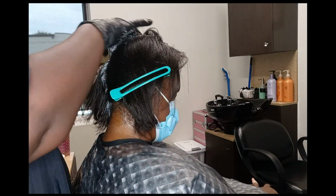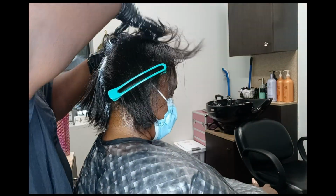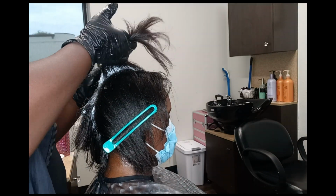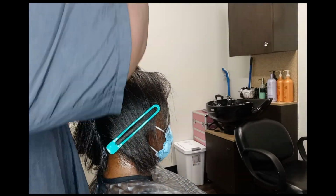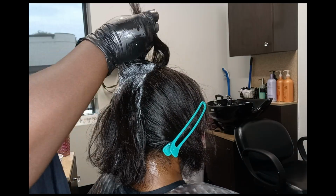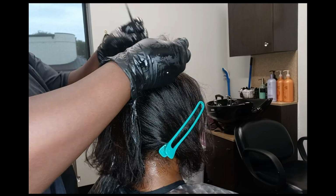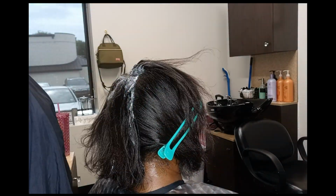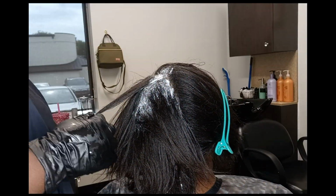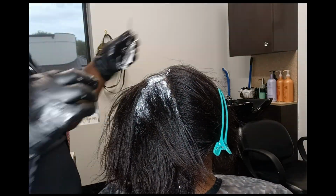So I want to come in here and leave you guys with this information. I did divide her hair just straight down the middle. When you have someone with medium or fine hair, you can do that because you'll have more control over the hair and you can quickly get through it. But if you're dealing with somebody with a coarser or thicker texture, then you want to divide them in four quads, because you will also have more control over your canvas and over the perimeter of the hair, and you're able to apply the relaxer evenly and distribute it correctly through the service.